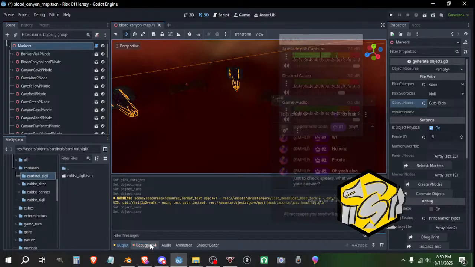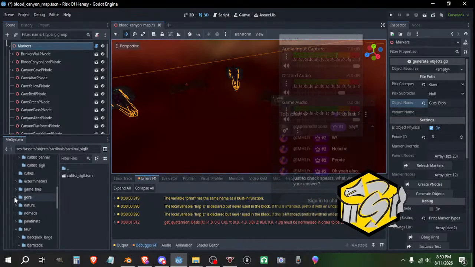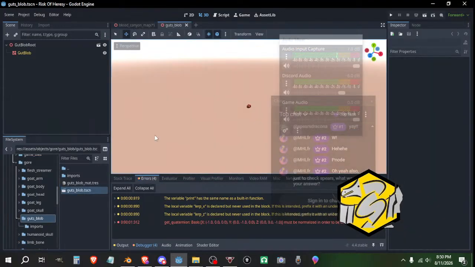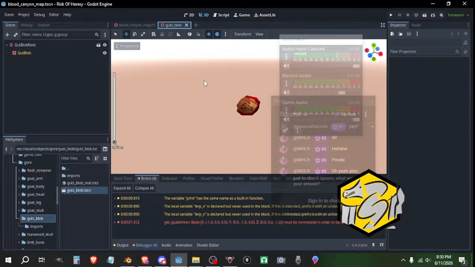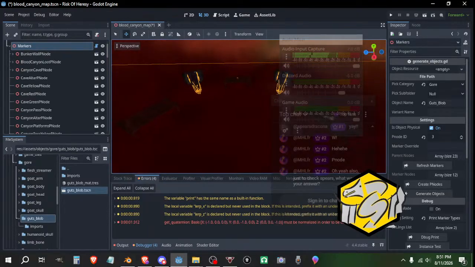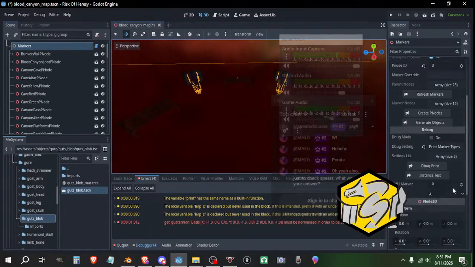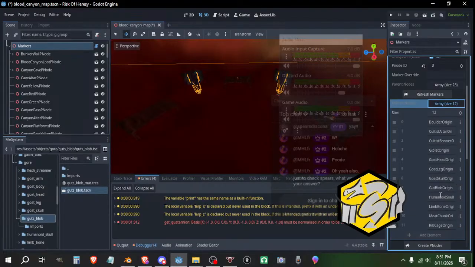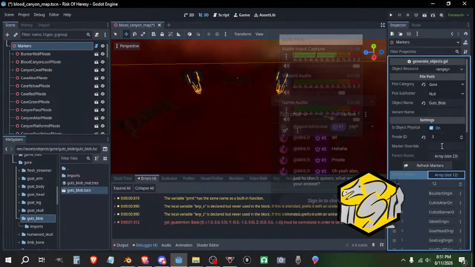Did it not spawn that? Or guts blob. Guts blob. Strange. Oh, I probably got the wrong marker name. Giblet. Gut blob. Yep, son of a bitch.